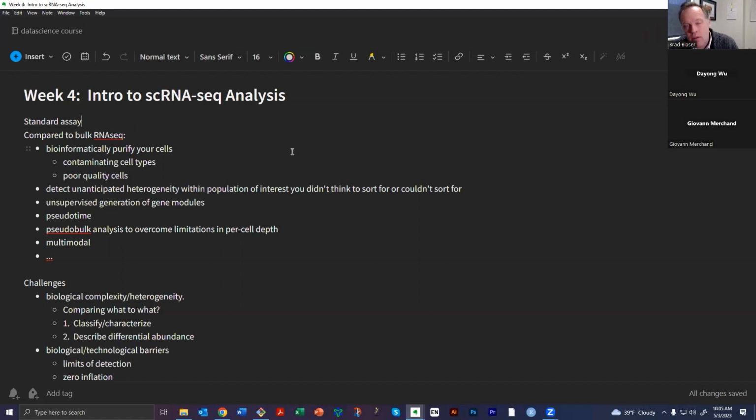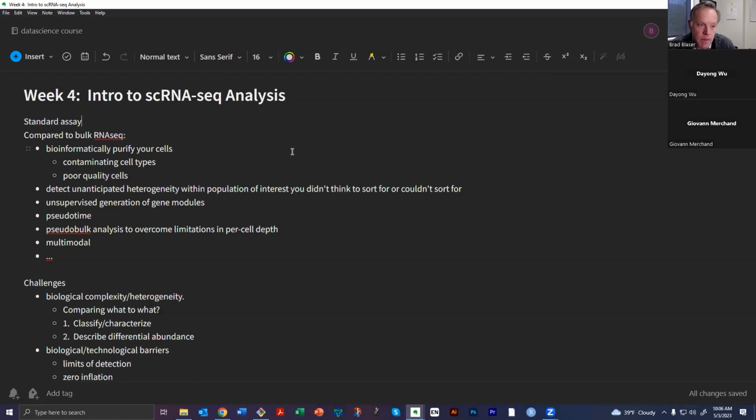Even if you can't do it, or if the steps don't make sense, you can't make them work, you need help with it, that's fine. But once you have a data set processed, you should be able to get out of it the things that you want, namely figures and tables with data in it. By now it's a very standard assay in the types of biology that I do: stem cell biology, cell biology, immunology, all these things.